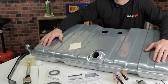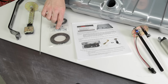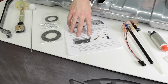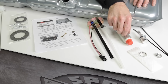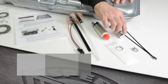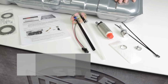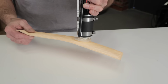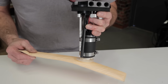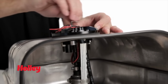The tanks come complete with a pair of tank straps, fuel level sending unit, fuel level float, mounting gaskets and hardware for the pump and sending unit, complete detailed instructions, the fuel pump module hanger, an in-tank fuel pump, filter sock, a rollover valve, and clamp and zip ties to mount the pump. If you have a custom fuel tank or there isn't a replacement option available for your particular vehicle, Holley's new drop-in module is an excellent way to add an in-tank fuel pump to your existing fuel system.